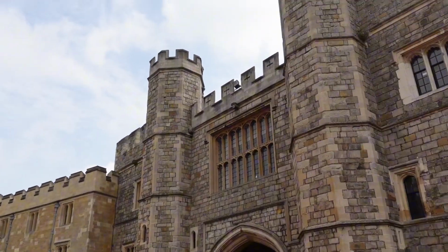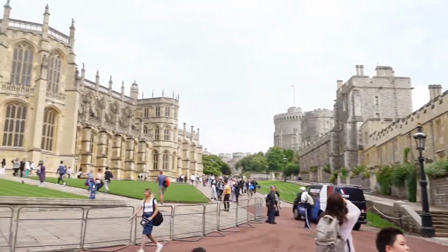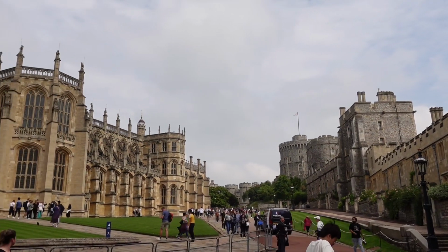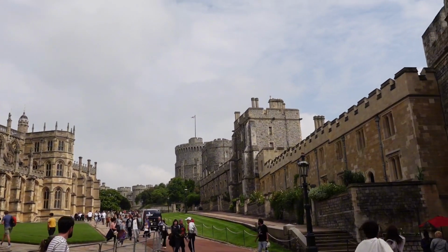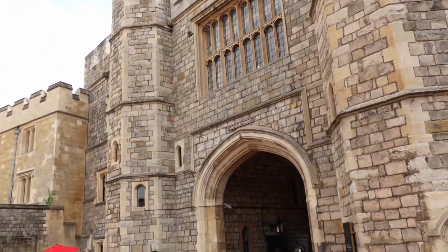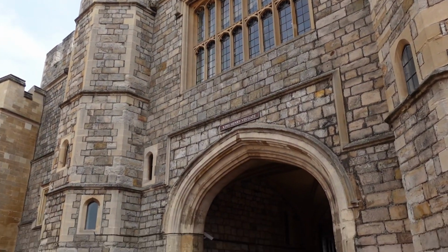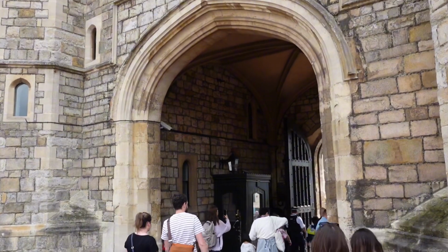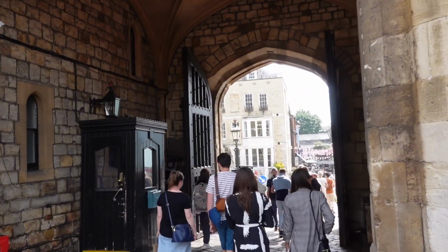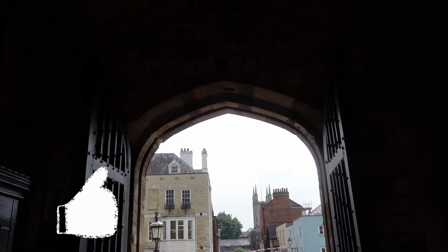And now we're gonna head out. We're pretty sure there was a little coffee shop here, but I think we missed it. We're not going to trek all the way back up that hill, so we're going to exit Windsor Castle through the King Henry VIII gate and head back out into the town of Windsor and get a drink somewhere, a little bite to eat for the kiddos. Alright, heading out.